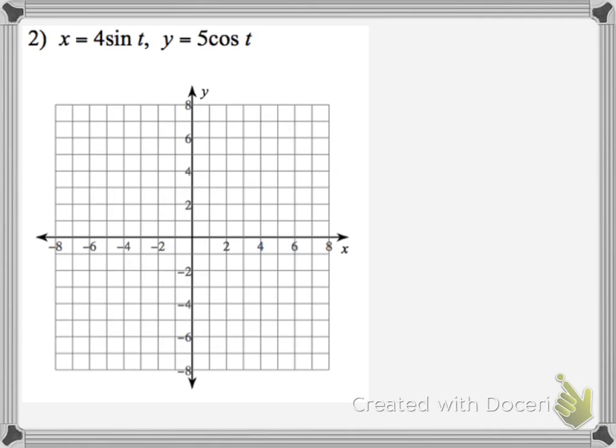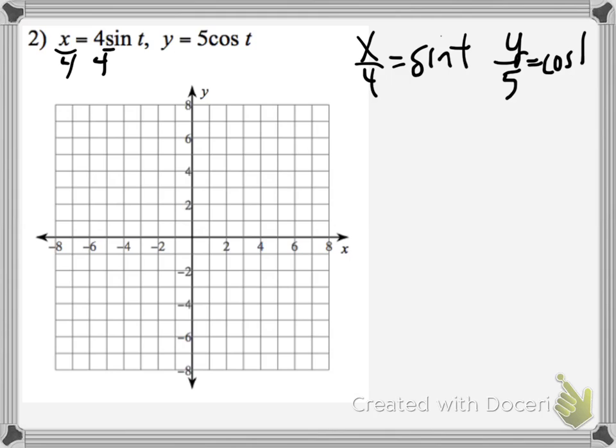So all I want to do then is talk about what you have to do. Remember, to go from parametric, which is x equals 4 sine t and y equals 5 cosine t, you really want to just get one equation that has x's and y's. You want to get rid of your trig function, you want to get rid of your t. So what you are going to do is actually pretty straightforward. You're going to just divide both sides of your first equation by 4. So you're going to get x over 4 equals sine t. And then you do the same thing for the second one, but you divide by 5. So y over 5 equals cosine t.